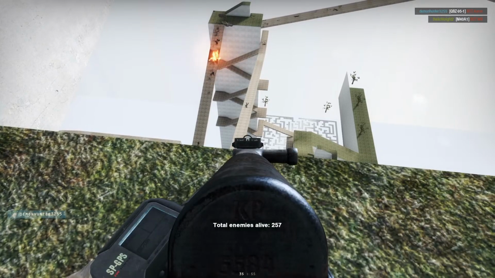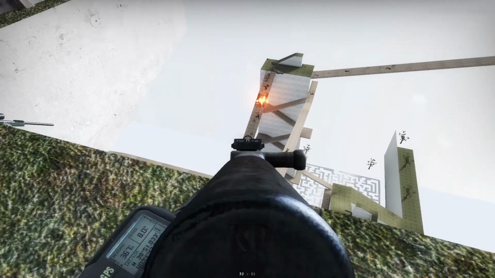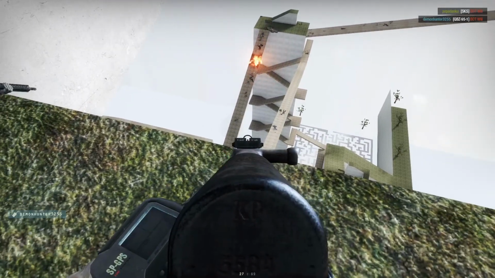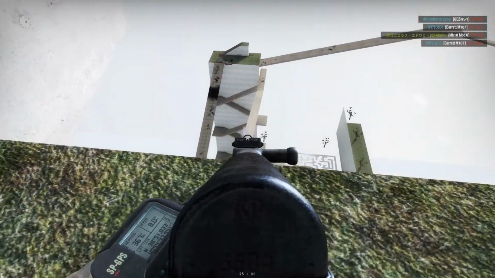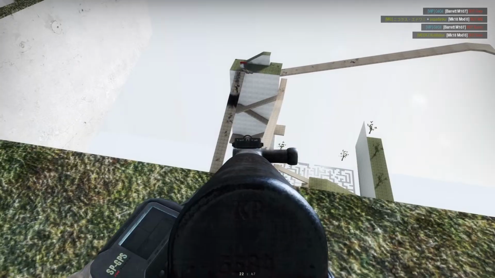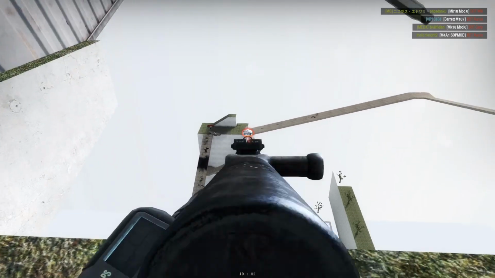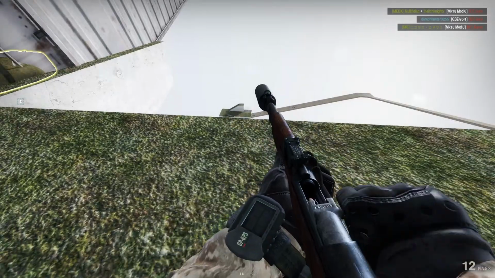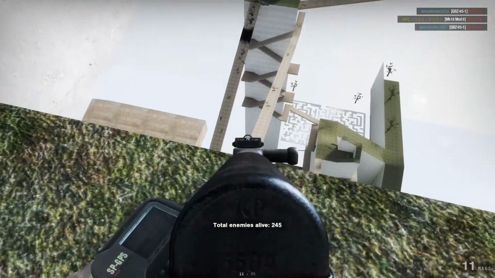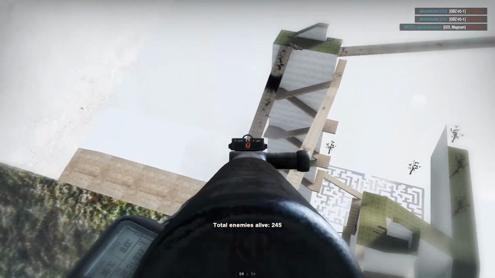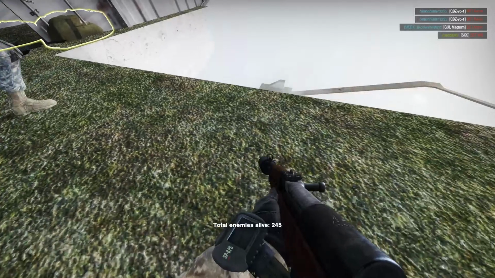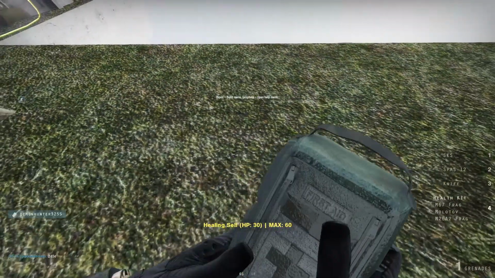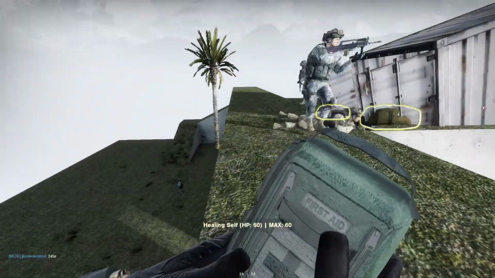I can see why he uses this gun more often. It's actually pretty good. Missile. Ooh, okay. Nope, I have no idea where that suppression's coming from.